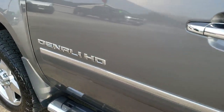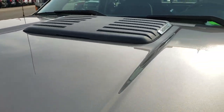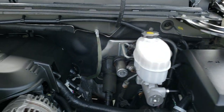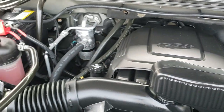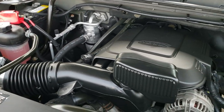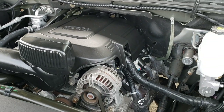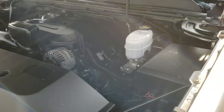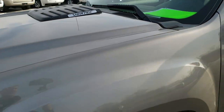I would personally like to thank you for checking out the video today. Hopefully from this HD video you'll have been able to tell just how clean this truck is all the way around. Under the hood we have the 6 liter V8 motor. The engine bay is very clean. This truck has been fully safetied and inspected by our service shop, has a fresh oil and filter change, all the fluids have been checked and topped off, and this truck is 100% ready to go.